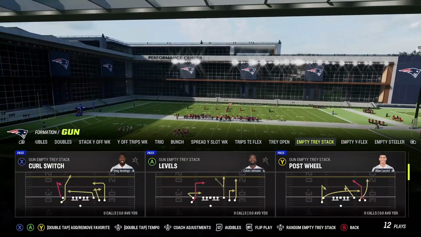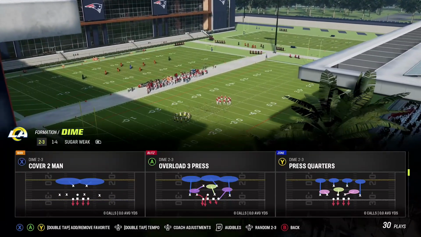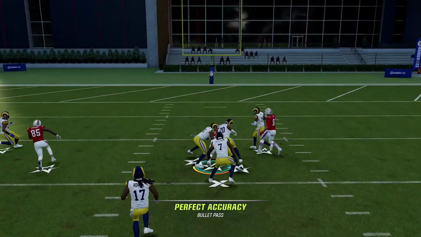You can do that out of a ton of different formations. Here's empty tray stack, curl switch is the name of this one. And then let me find a press play like a 2-man under, right? So if my opponent's in 2-man under, you'll see it's not really going to matter. You can do the same exact concept.